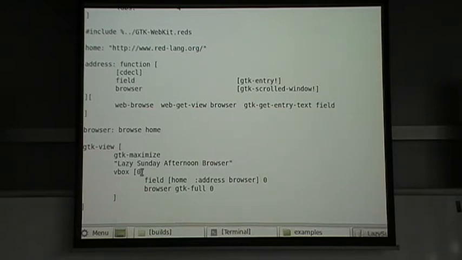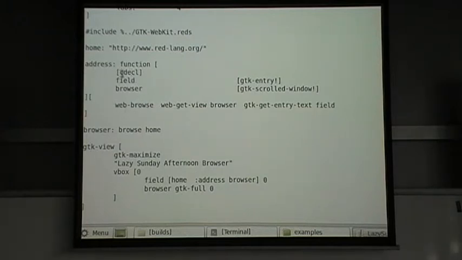The 0 is for packing it tightly so that no margin space is lost. And then you have a GTK field dialect word that has an inline action dialect. And this is a get word syntax, the colon. And the get word gets the memory address of the address function that's specified here. And the address function is declared as a callback with C callback function, so that's a very low-level binary hint.